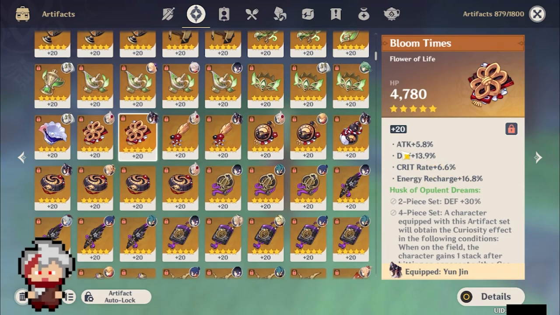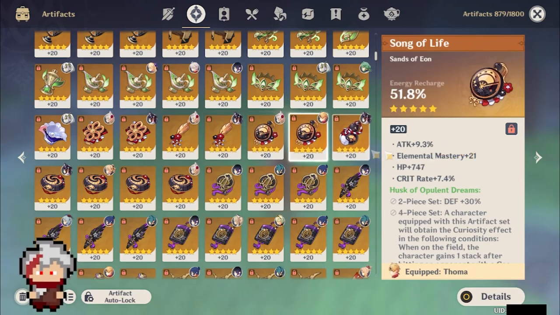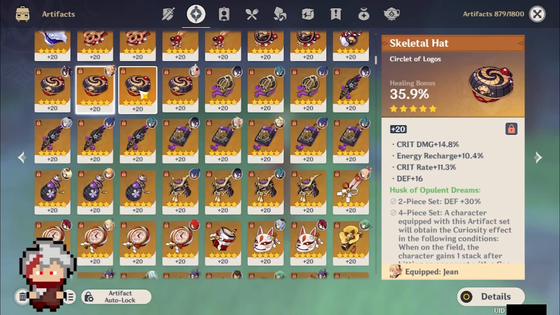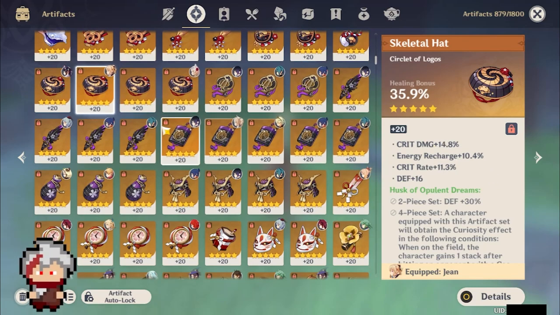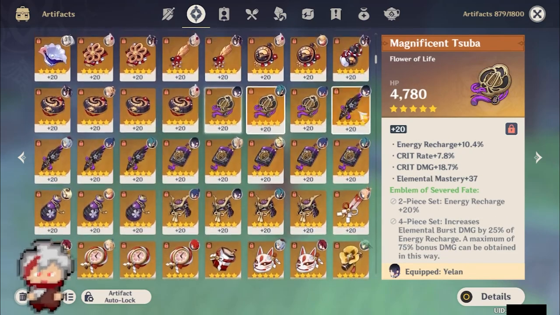These are kind of whatever, but for Yun Jin, these are pretty good because it has crit rate for the avalanche, defense percent, energy recharge, yeah, all that stuff. This is pretty good. This is eh. This is eh. This is also eh. And, wow, what the fuck? Why is that on healing bonus? Anyways, I'm looking for a piece.